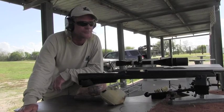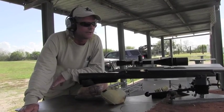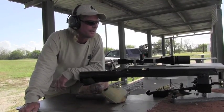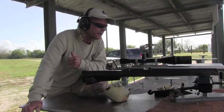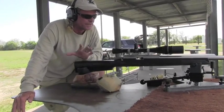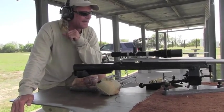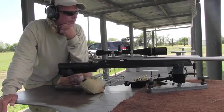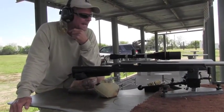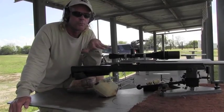I've got a buddy of mine from over in Corpus, Jacob Godforson, and I started telling him I was going to get some gear for bench rest shooting, so he brought this stuff over. This is his bench rest rifle. We talked about it before we started filming. It's probably about an $8,000–$9,000 setup here. The front rest is a little bit different than what we're doing with bipods and bags, but this is a normal bench rest setup.